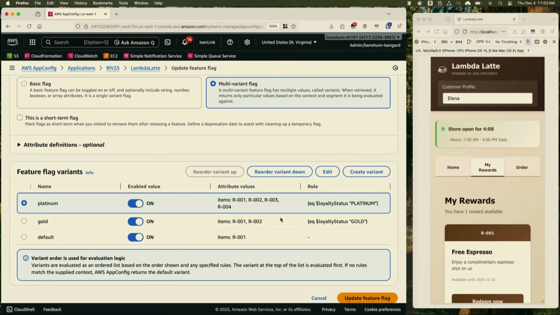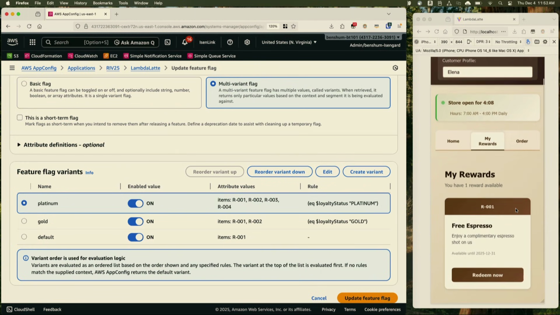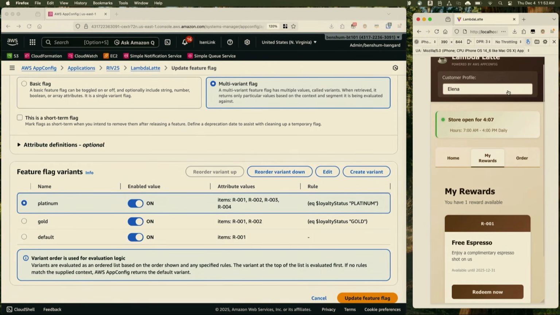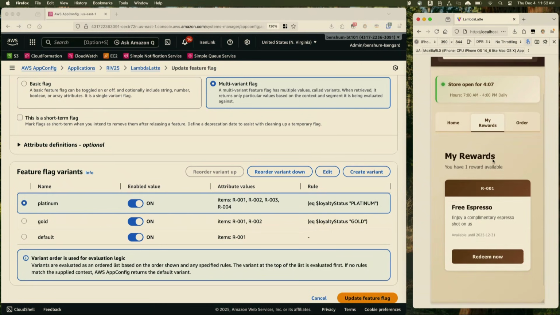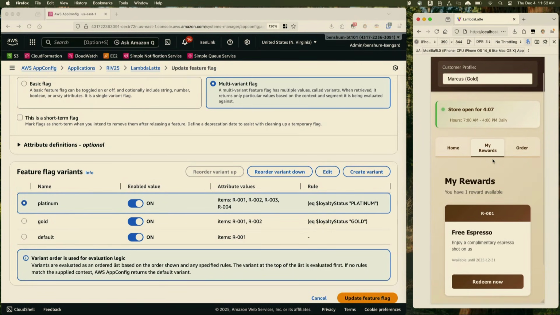However, the back-end code is not sufficiently set up to pass this request context that I've been talking about to the app config agent, which is why I just did a deployment in the previous demo which deploys all of my flags, since I have them in the same configuration, which means this is actually my live config right now. But remember when I clicked through the different customer profiles earlier, we were seeing the same experience for every customer. Everyone was just seeing one reward, and that's because I haven't made that back-end update yet to properly pass in request context and get the proper variant for the given end user, and then render that experience appropriately.